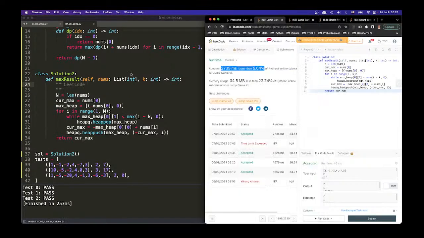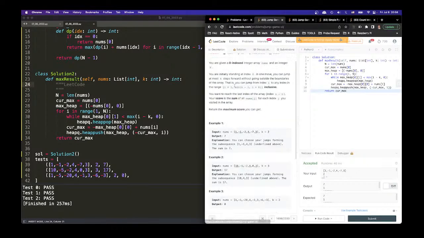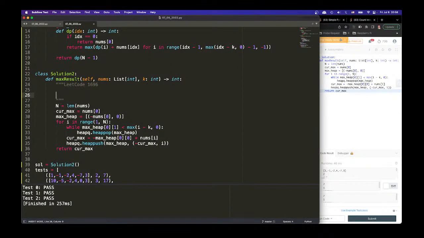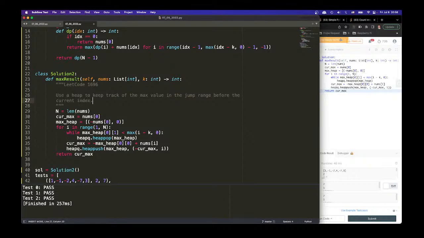This is 1696. So use a heap to keep track of the max value in the jump range before the current index.